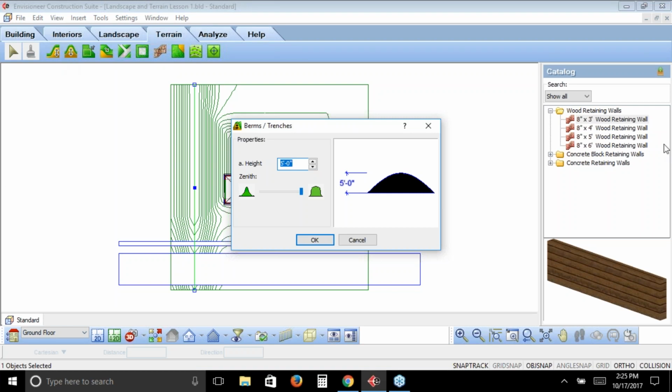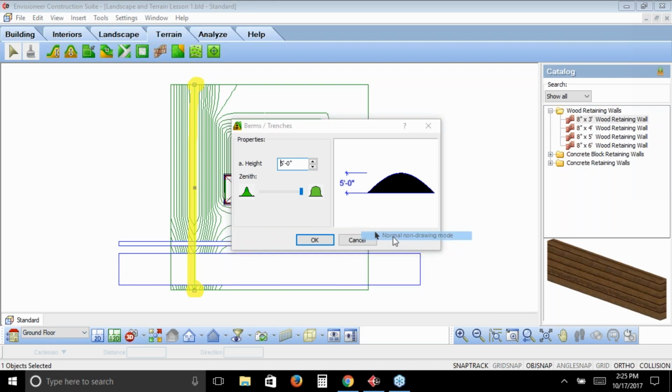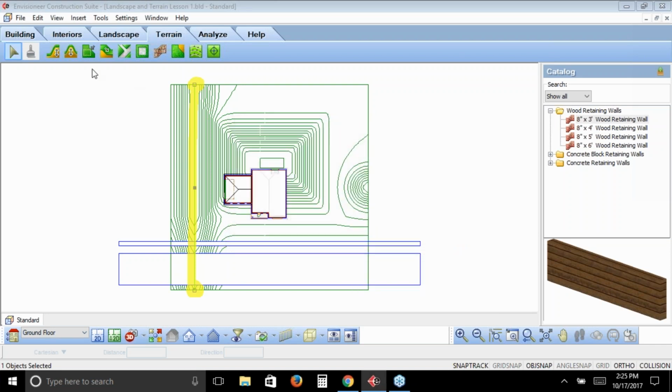The berm itself, we picked 2 points, a start of the berm, an end of the berm, and throughout that entire length, it took the terrain, and you can see those contour lines are affected by the entire length, and it created a berm along that entire length of points that I just picked between. I'll hit normal view and hit cancel there.